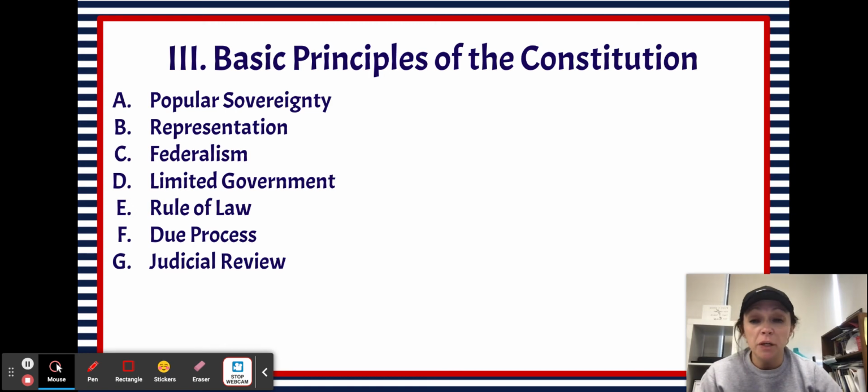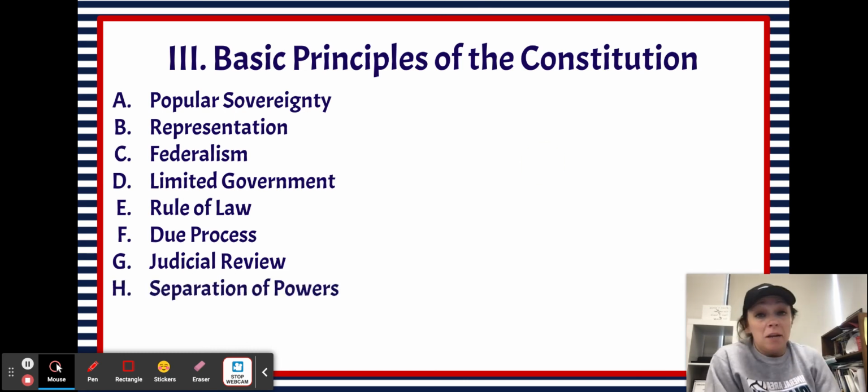Next, we have judicial review, which we already learned about. Judicial review is the authority of the courts to determine the constitutionality of acts of Congress or the president. You may want to pause me and rewind me on that one. This was established by that landmark case of Marbury v. Madison. That tells us that the federal courts, whether that be the district courts, the appellate courts, or the Supreme Court, can look at an act of Congress or the president and determine whether or not it is in accordance with the Constitution. And if it's not, then that law or act can't be practiced.